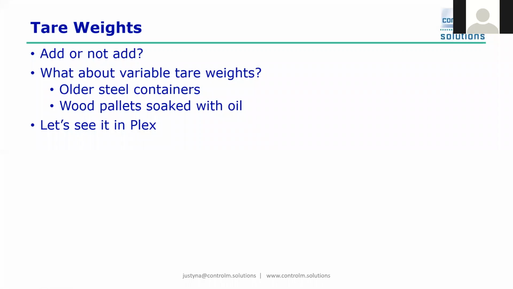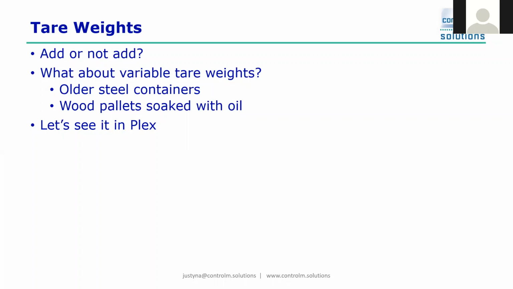All right, tare weights: to add or not to add is the question. This is maintained again at the container type form, and it's great for tracking package weights, variable weights, and for calculating shipper weights. Some people need to adjust these tare weights. For example, if you have an older steel tote that may have multiple paint layers or some oxidation, the totes might have unique weights. For example, a brand new one weighs 500 pounds, but a 10-year-old one has some welds, rust, and touch-up paints, and it weighs 505 pounds.